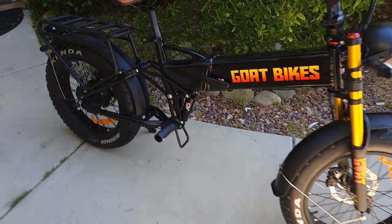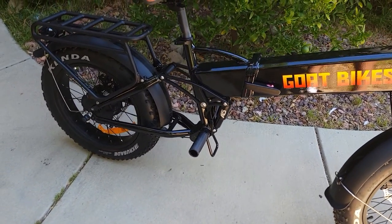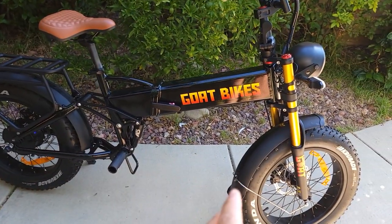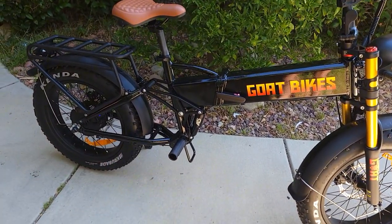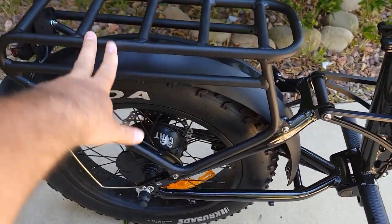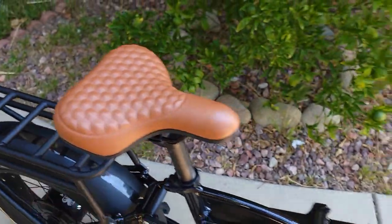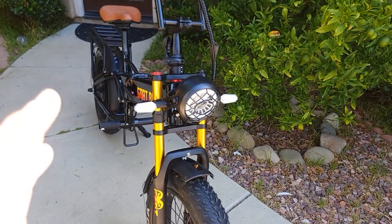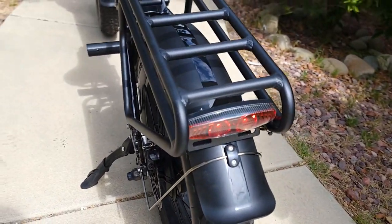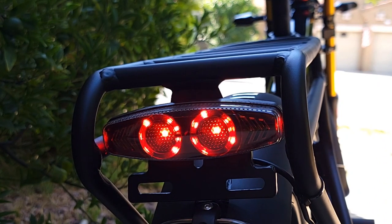This folding goat comes with pegs or with pedals, so it's your choice to choose one when you place an order. It comes with dual plastic mudguards, which are not that noisy. Also, it comes with a very long rack, which is very good, durable, and a very nice, beautiful, comfortable seat. The folding goat also comes with a large headlight and signal light, and a light that also works as a signal light and a braking light.